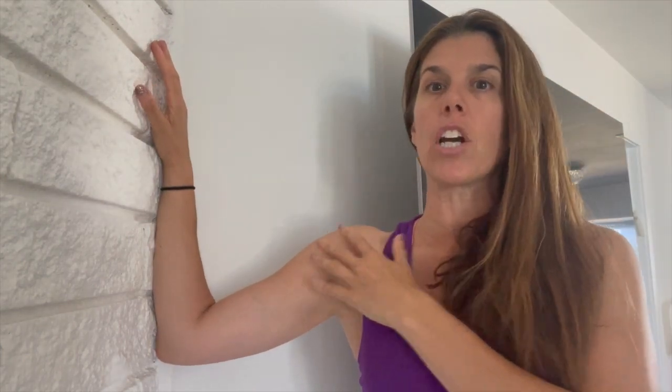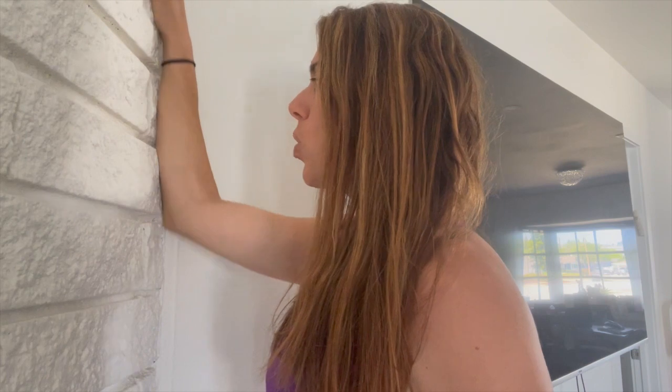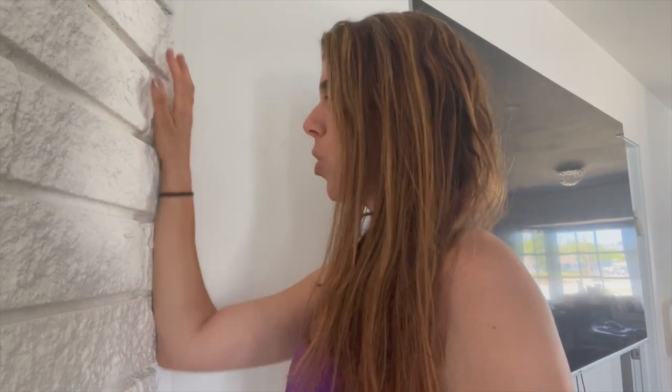You want to find a wall and be close to it so that you can actually get range of motion. You're going to face the wall and slide the arm all the way up, then slowly slide it down. Your shoulder is here, elbow is about there — you can slide it up, or do a nice little crawl. Crawl all the way up until your shoulder is almost elevated, then crawl or slide it back down. Do that about 10 times each side.